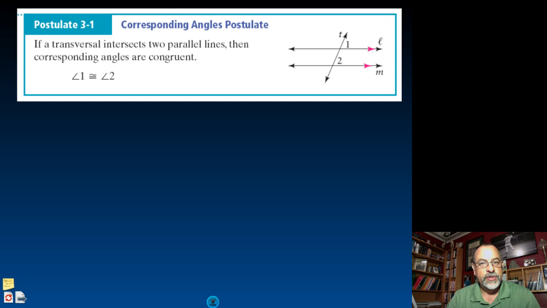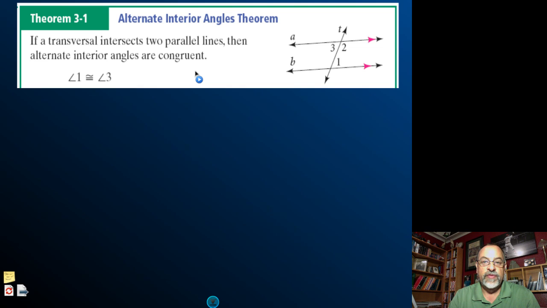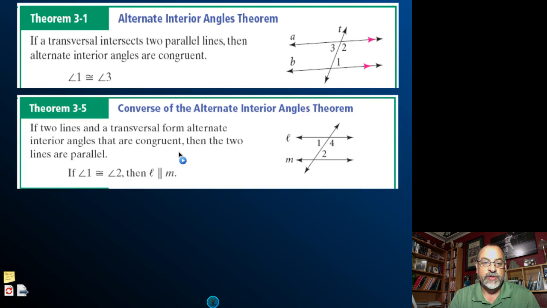So if it was up to you, and it was your task to show that 2 lines are parallel, all you would have to do would be to meet one of those 5 conditions. So when you're looking at these diagrams now, what you want to try to identify or show is that 2 angles, if they're corresponding, are congruent, because if the 2 angles are congruent, then the 2 lines would have to be parallel. Okay? Or if the alternate interior angles were congruent, then the lines would be parallel.